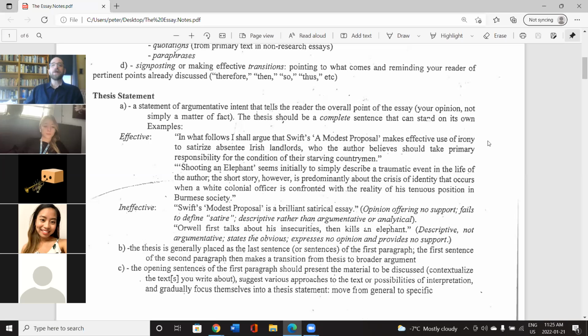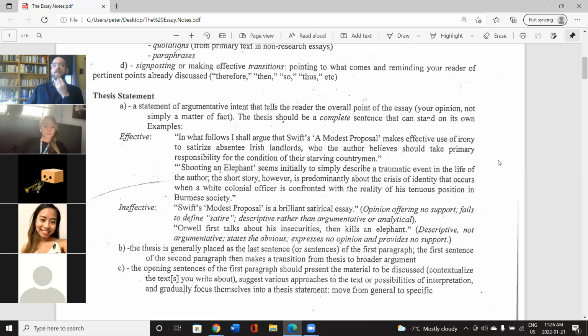Okay, here's another example of an effective thesis statement. This is about a short story, Shooting an Elephant. Short stories, short poems, short essays, the title goes in quotation marks. Longer texts, like the 3 novels I've asked you to read this year, the titles are either underlined or italicized. Keep this point in mind. Short text, quotation marks go around the title. Longer text, underlined or italicized, not both, one or the other, and I'm happy to accept either.